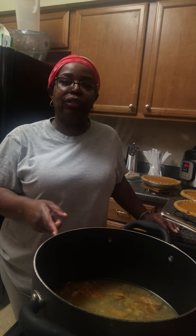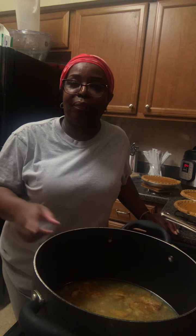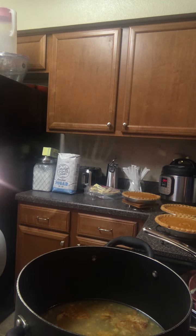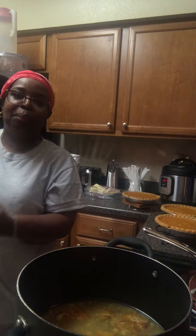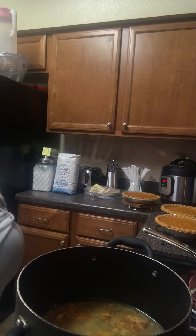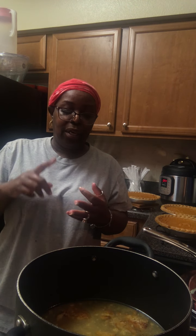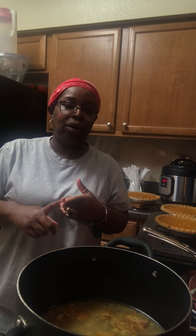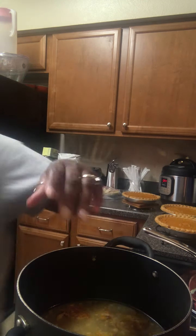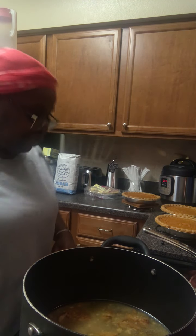We have 1 tablespoon of brown sugar, 1 tablespoon of Worcestershire sauce. I think that's the way you say it. I bought the HEB brand. I didn't use anything special. It's just the HEB brand. 1 tablespoon of onion powder, 1 tablespoon of garlic powder, 1 tablespoon of the Better Than Bouillon roasted chicken. Can you see that? 1 tablespoon of Better Than Bouillon roasted chicken.